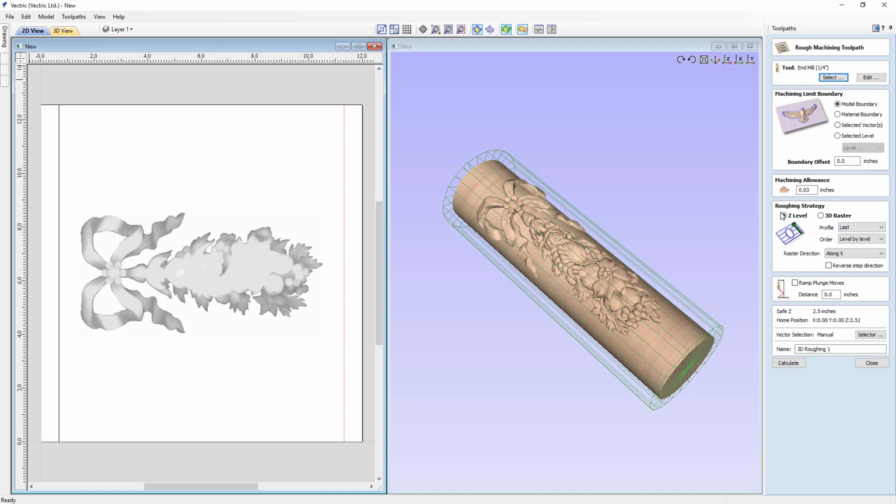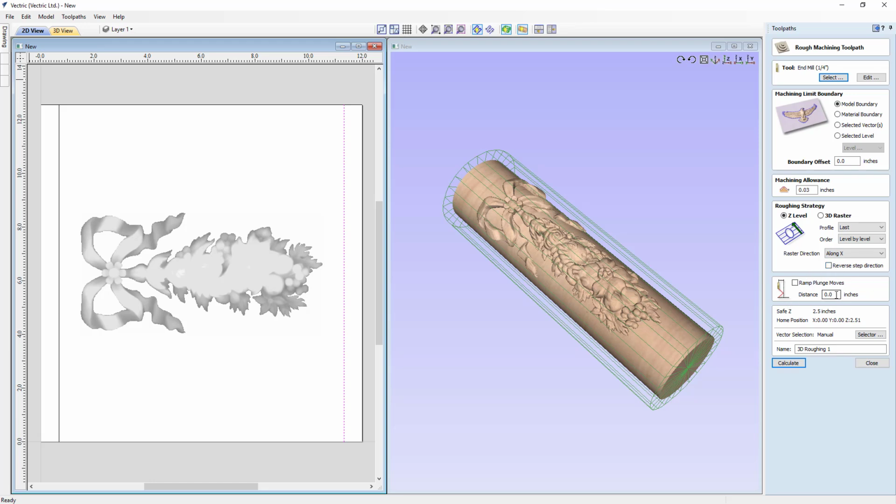We're going to go ahead and use a Z-level roughing strategy. And we're going to make sure we go along X. We want to go up and down our X-axis. Now, if we change this to be along the Y, then what would happen is we would do one rotation, and then it would go the distance of our step over and do the next rotation, and so on and so on. On our machine, we prefer to do it along the X, so it's going to go up and down and up and down.